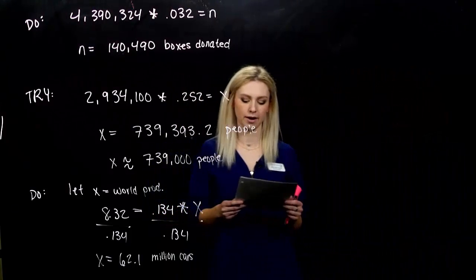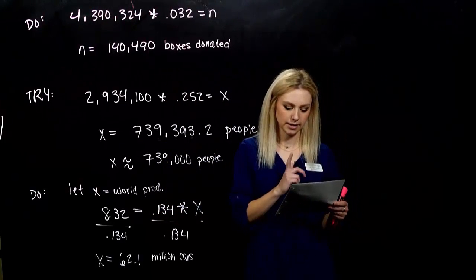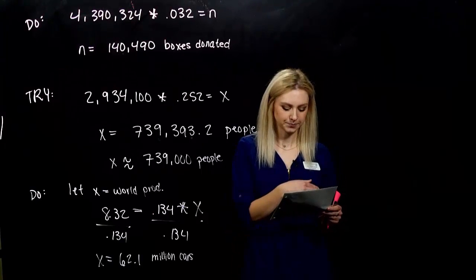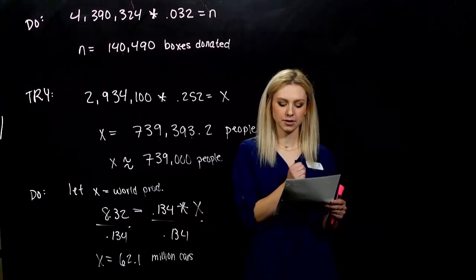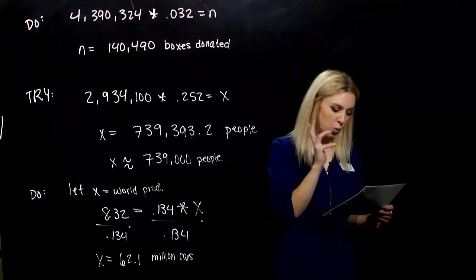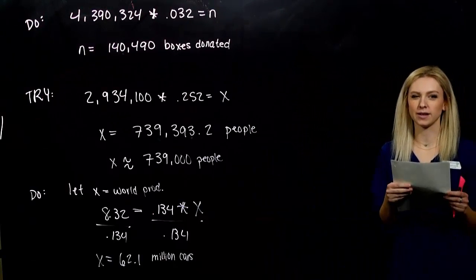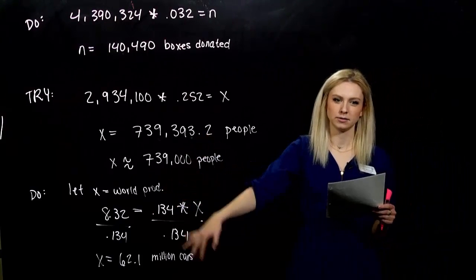Anyway. Next page. Two more. We're almost there. One for you to try. The area of the second largest state, Texas, is that many square miles. That is about 40.5% of the area of the largest state, Alaska, where I'm from. What is the area of Alaska? So, I'll assign a variable to your unknown. Set it up for me. Solve.